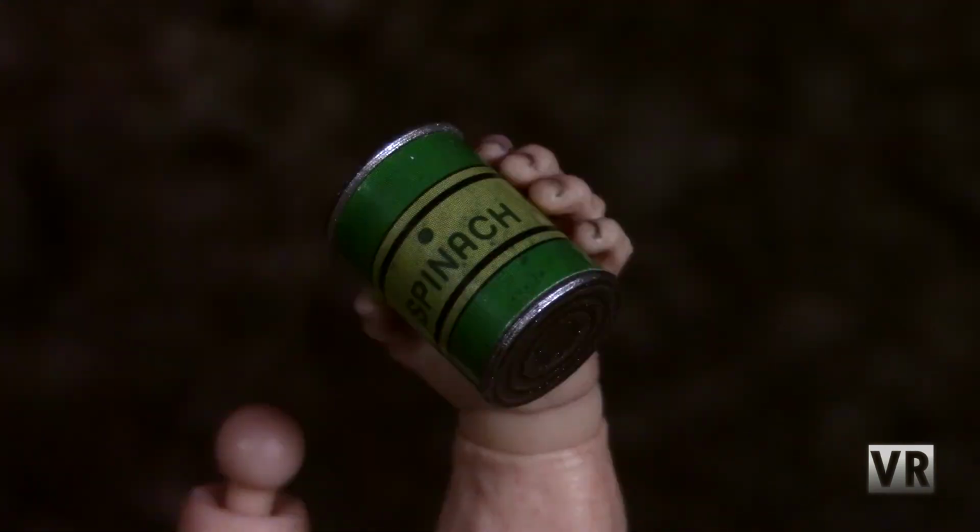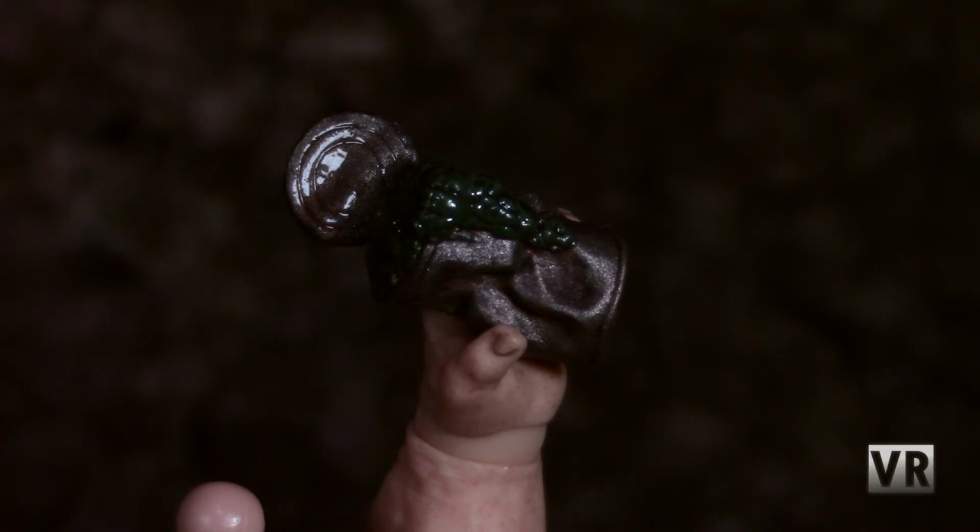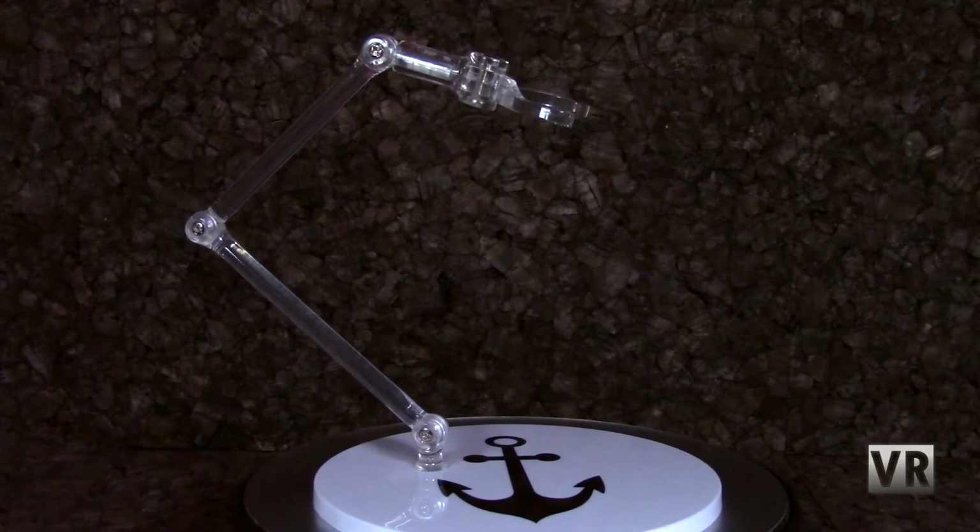And then you get 2 cans of spinach, a normal undamaged one with the label visible, and then a crushed one with spinach spilling out, and this one doesn't have a label for whatever reason. And of course you do get your standard Mezco 3-jointed arm stand with a big anchor on the base.